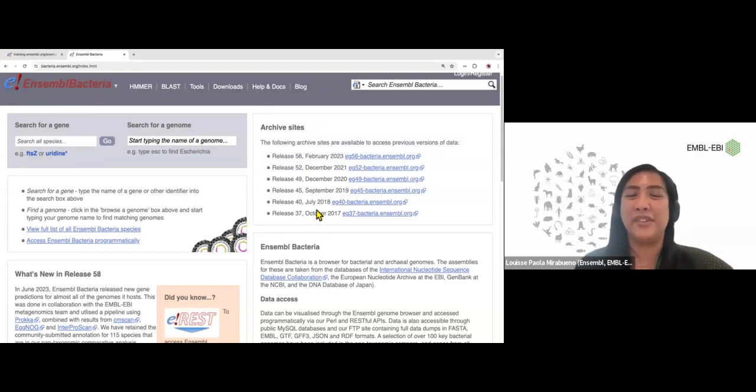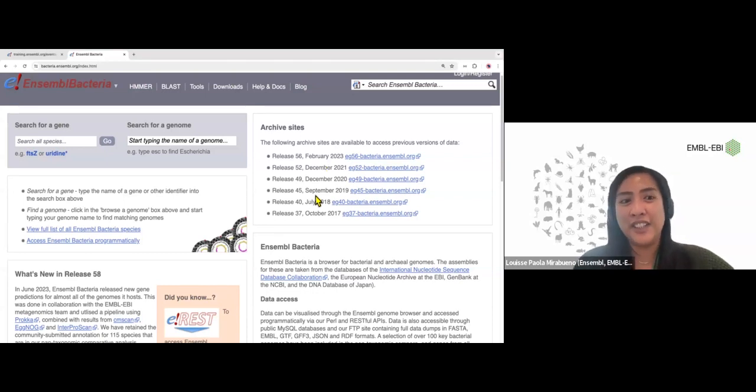One thing I forgot to mention when I was talking about the release cycles of Ensembl is that we keep archived websites online for up to 5 years, and then we take them down. So what you're seeing here in this list is all the archived sites that are still available on the browser.